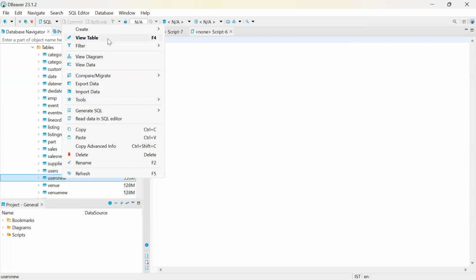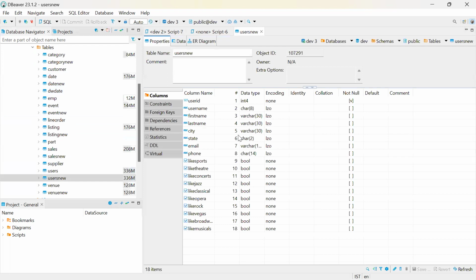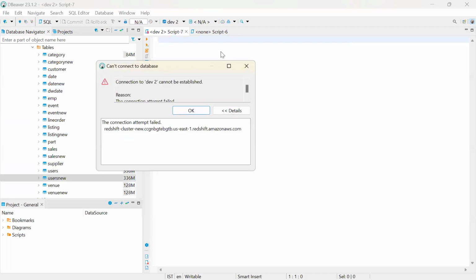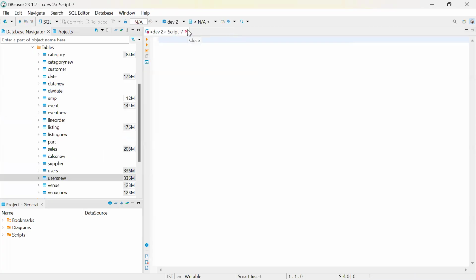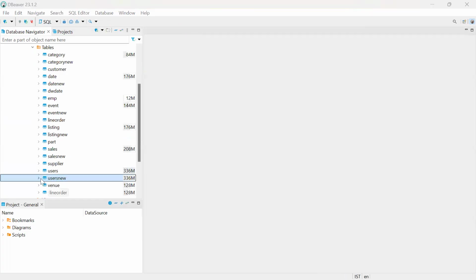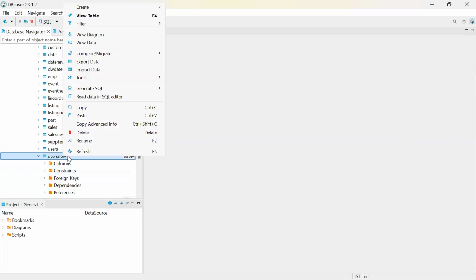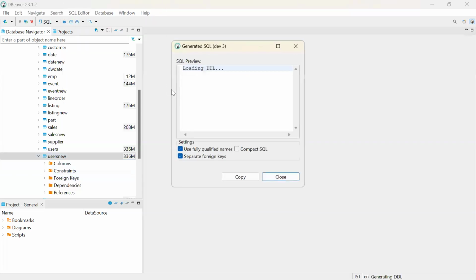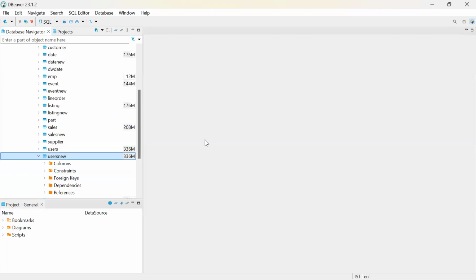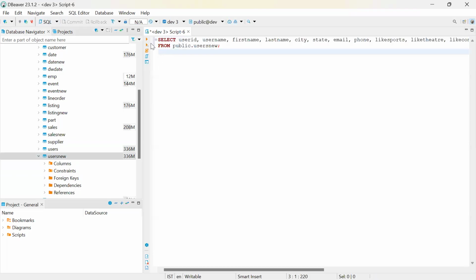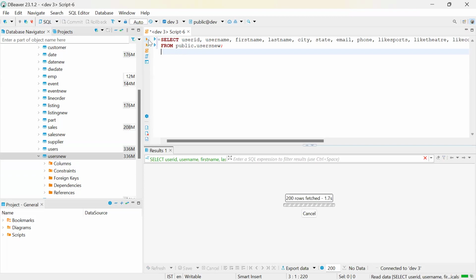So we go back and use a table, and this is the data. We'll try to select the data. Let us right click, generate SQL, select, and try to execute.